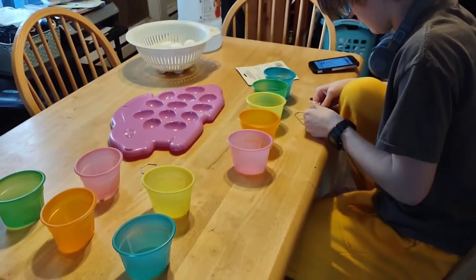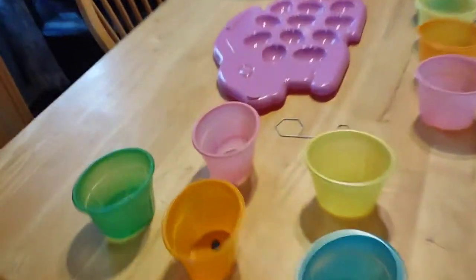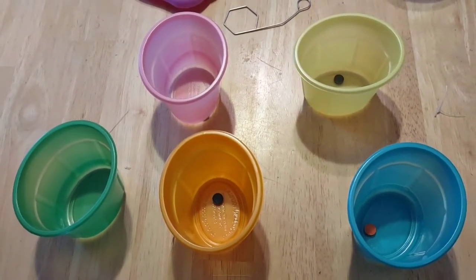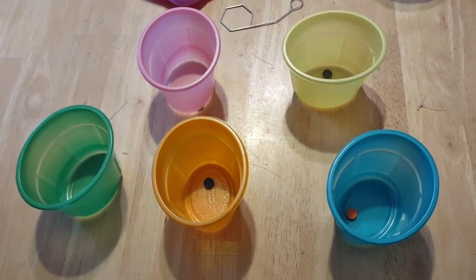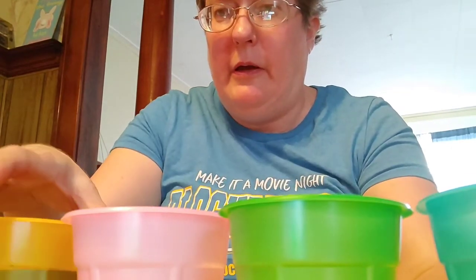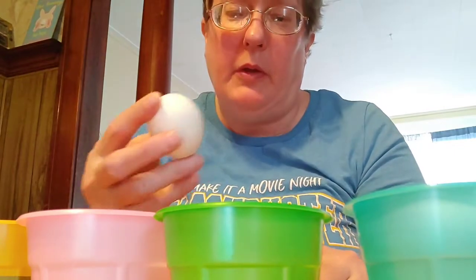We are setting up the egg coloring station, putting all the colors in the cups, and then we're going to fill the cups up with warm water according to the directions. And I always put vinegar in each cup because it makes the eggs that much brighter. I have my colors all in front of me, and I am going to start coloring eggs with my teen. Just a couple of them, and I'm hoping my 6th grader will join us. And then take an egg, but be careful, they may be hot still.